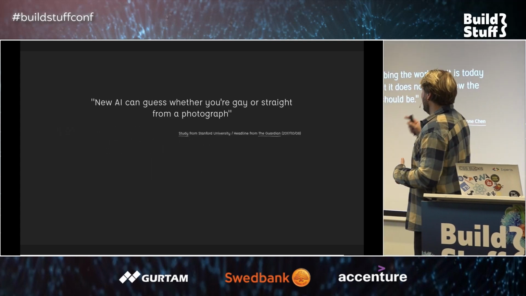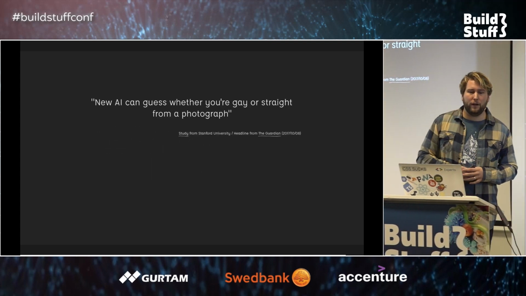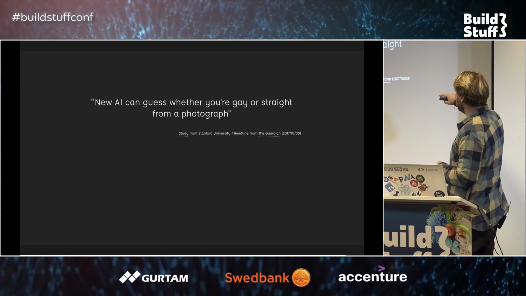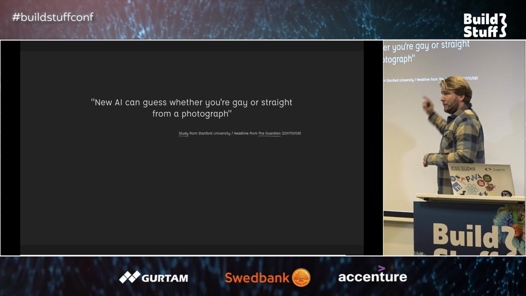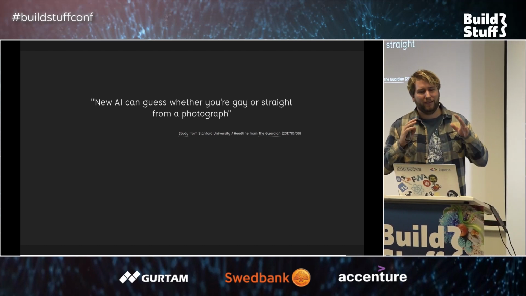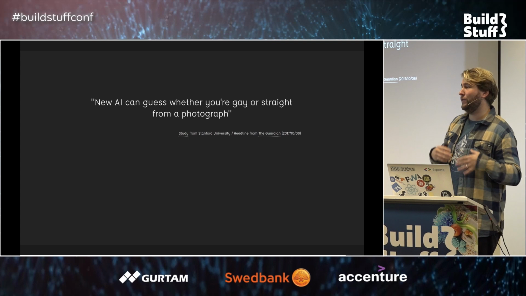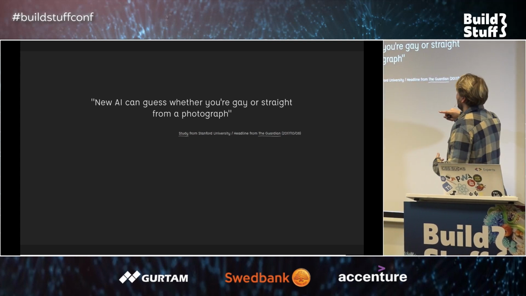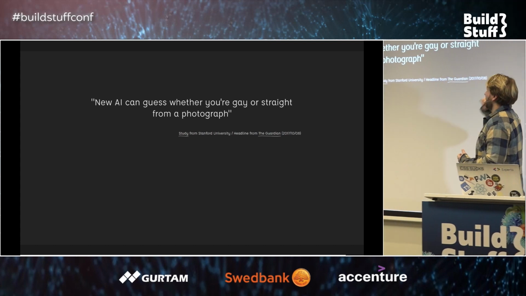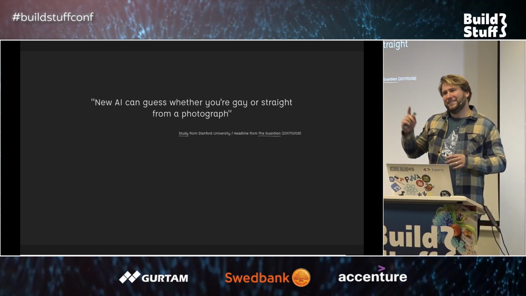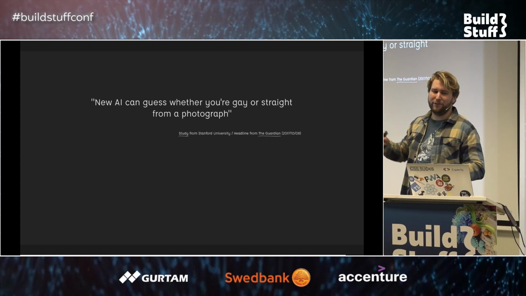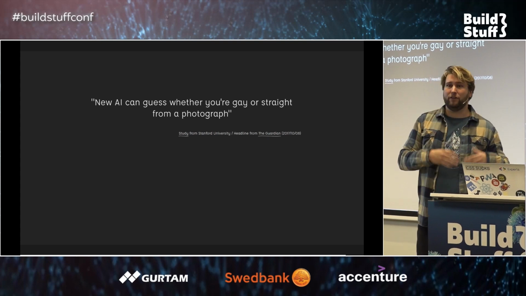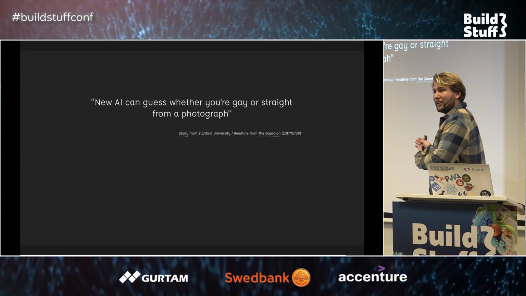And the second thing: even if you try to have no bias in your data set, there is one headline from The Guardian. It was in 2017, and it was an actual study from Stanford University. So it's a pretty good, well-known university that created this machine learning model, and they claimed that they would be able to guess whether you're straight or gay just from a photograph. The headline alone should be very concerning, and of course, a lot of machine learning engineers jumped on that and tried to recreate that study, and they actually managed to do that as well.